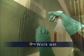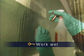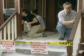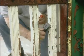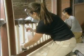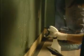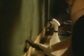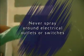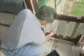Working wet helps keep any dust that is created from getting into the air and then spreading. Here's how to work wet. If you're scraping, sanding, prying, sawing, drilling, or removing any painted materials, lightly mist the surfaces you're working on with water from a spray bottle. Repeat the misting frequently to keep the surface constantly damp. But remember, never spray water around electrical outlets or switches.